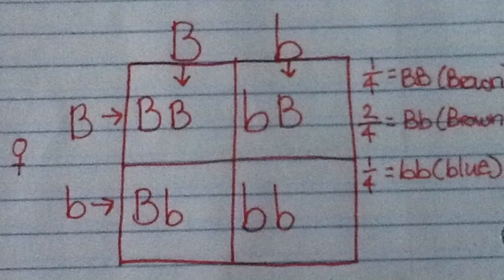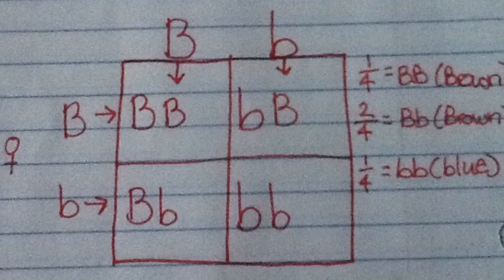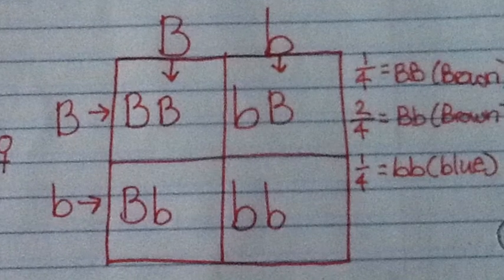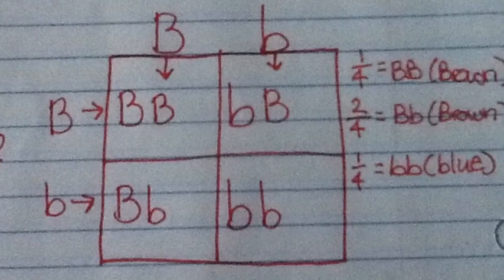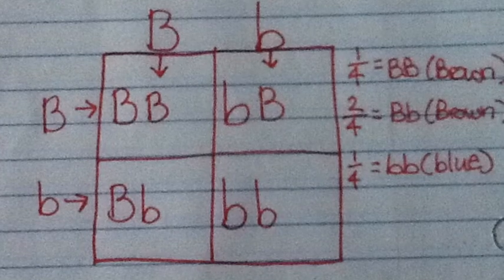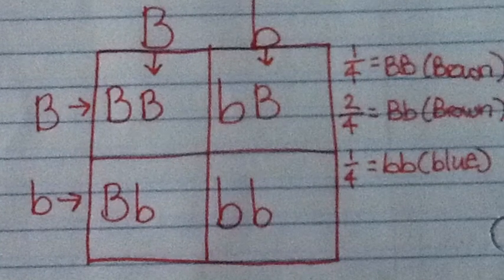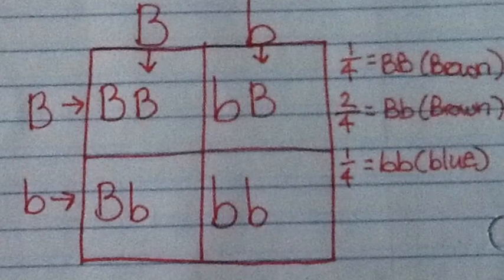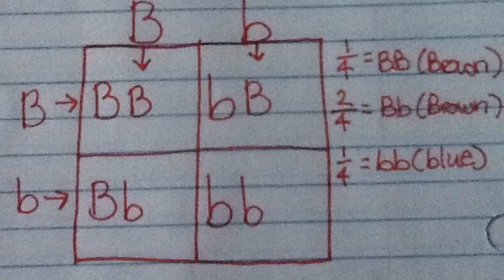Not every Punnett square cross will be the same though. In this one, both parents have a different genotype than the last Punnett square. They both have capital B, lowercase b. You'll see that the 4 offspring are different than our results from the last one.